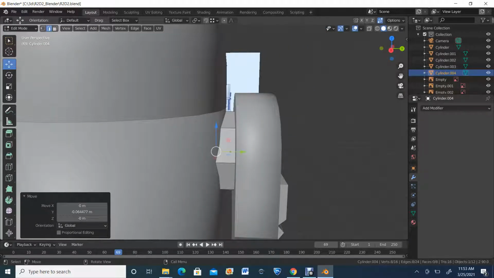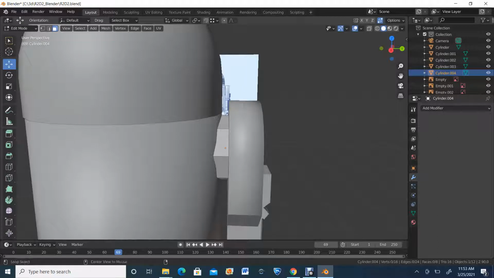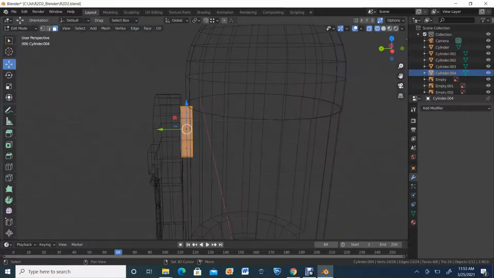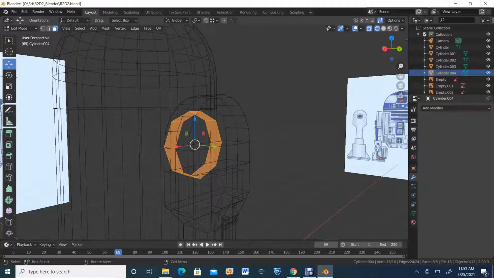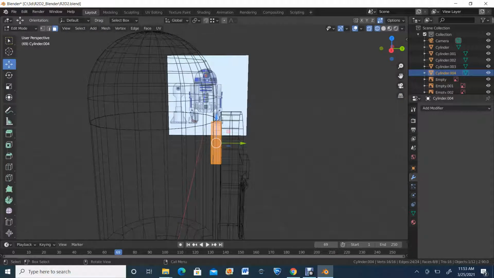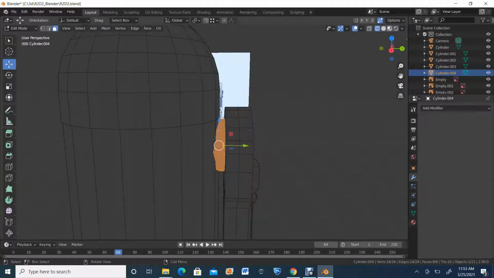Then I'm going to take that mesh, go to face mode, right click, and shade smooth. Good. And then I leave X-ray mode again.